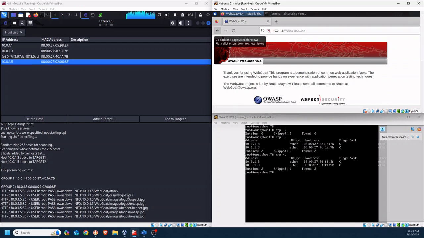And what it captured, besides a bunch of JPEGs, because I'm using HTTP, in clear text, it captured the username root and the user password OWASPBWA. That's the password that you didn't see, but because that password was sent using HTTP, it's in clear text. It's not encrypted.